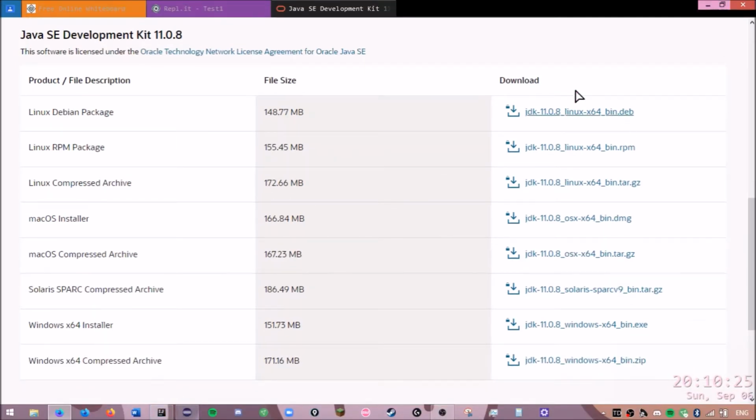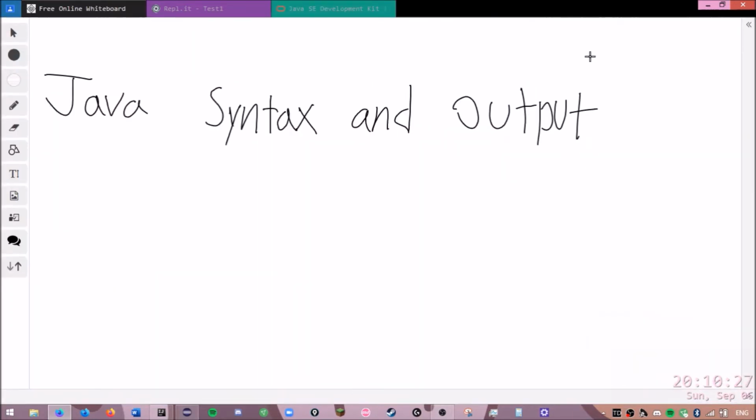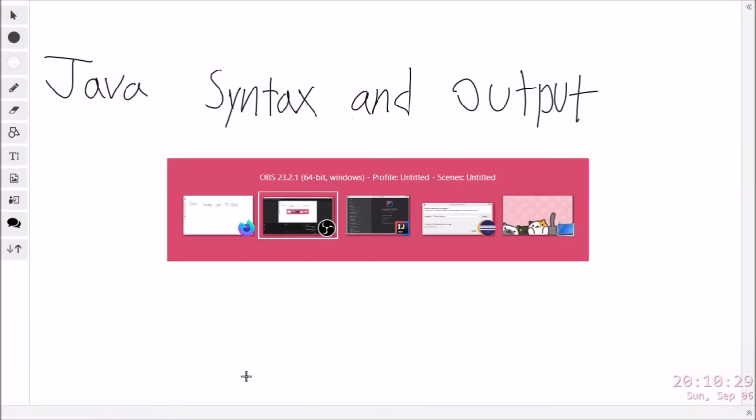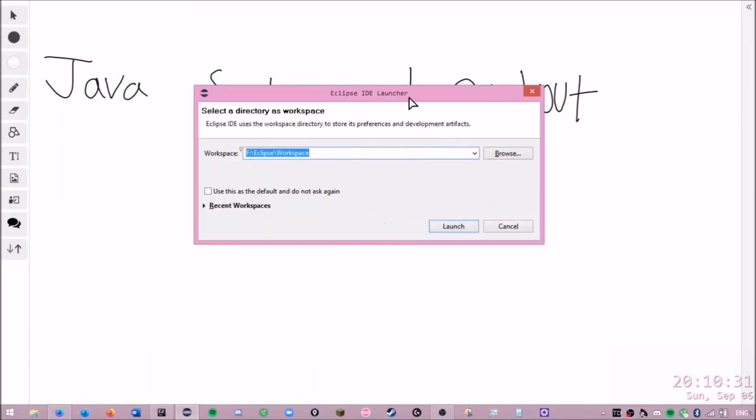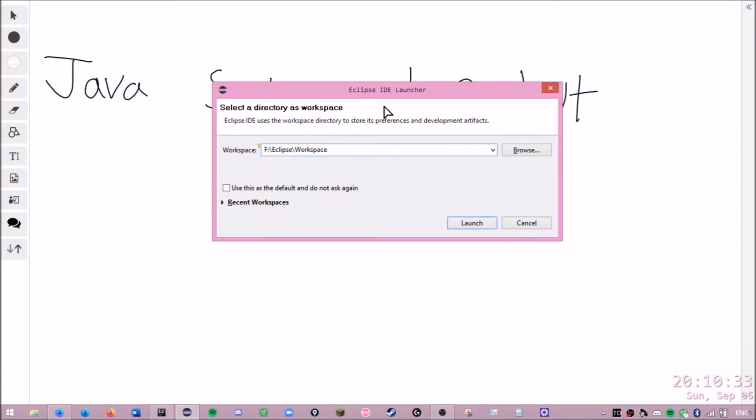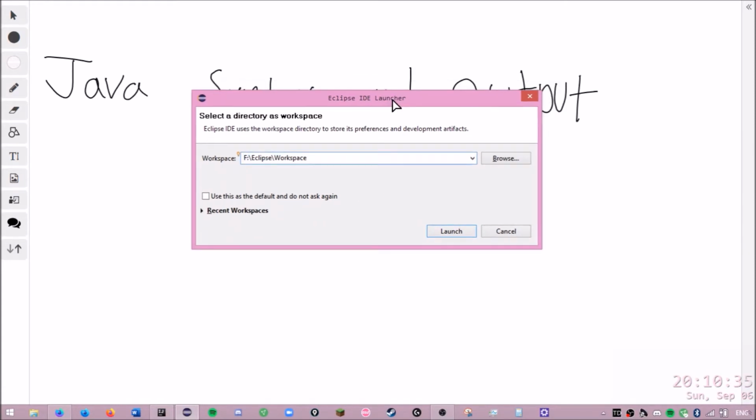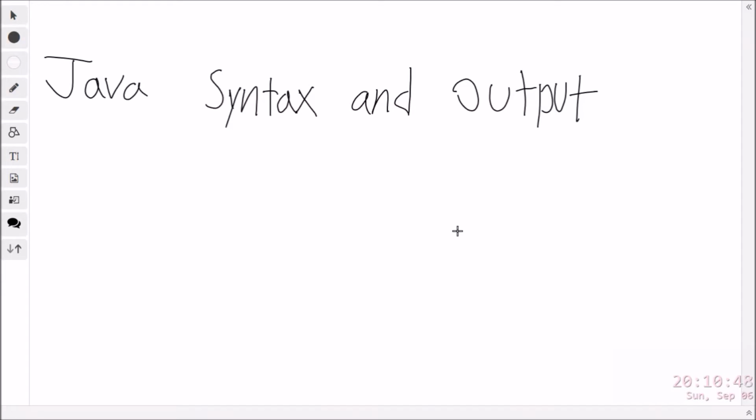Alright, so now let's try the same thing that we did in REPL, but now let's do it in Eclipse. Right. So when you open up Eclipse for the first time after installing it, this is what will show up, more or less. You can choose a workspace. Just choose wherever you want on your computer, where you know you can access your files consistently and they won't be tampered with. Then you can click on Launch.